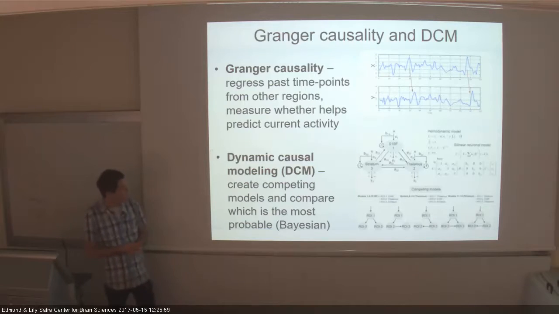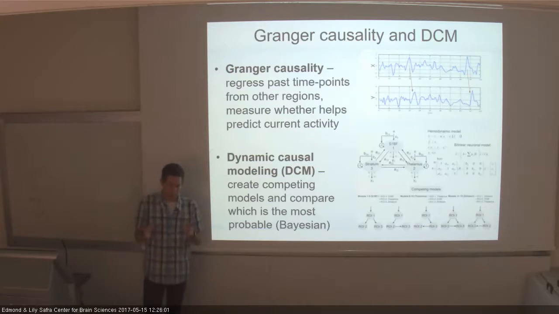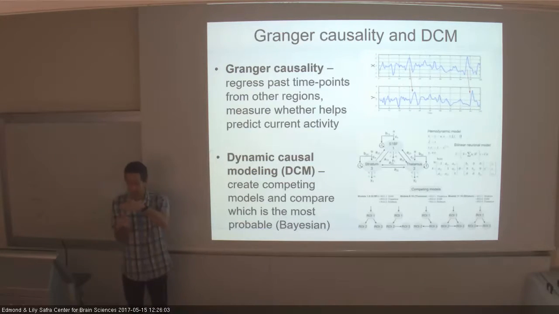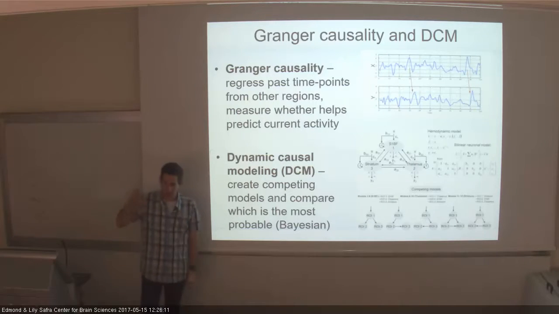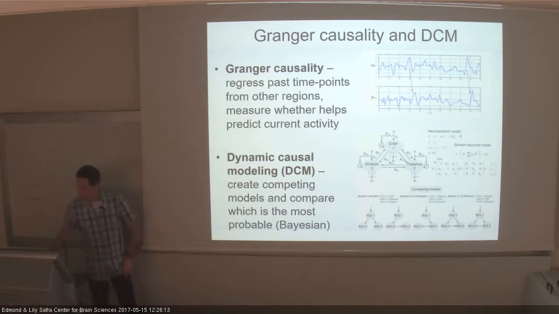The way of doing it is a sort of cross-correlation: moving the time series of X across several time points, putting it all in a regression model, and asking whether there is evidence that if we shift X, for example, by 1 time point, or 2, or 3, it can help us predict the activity in Y above chance.